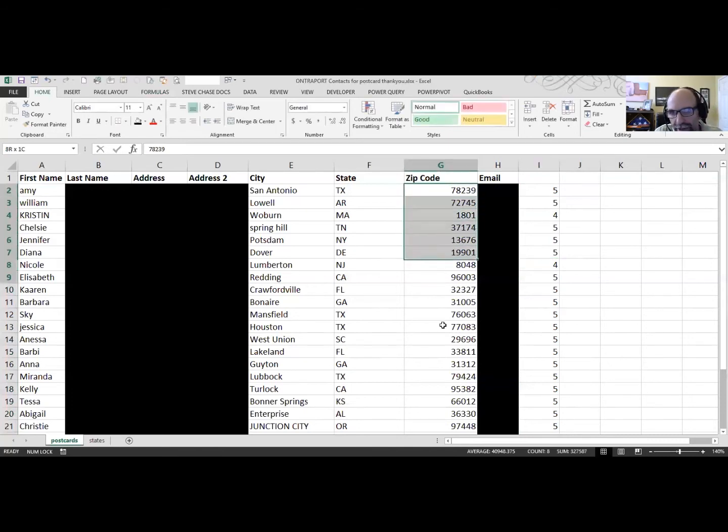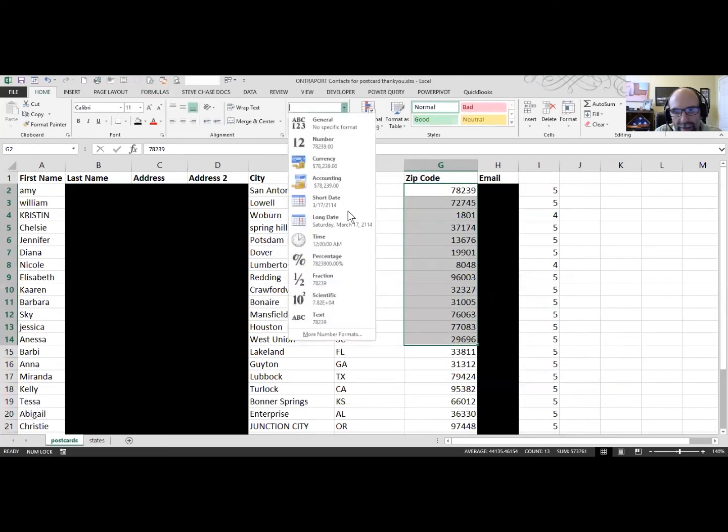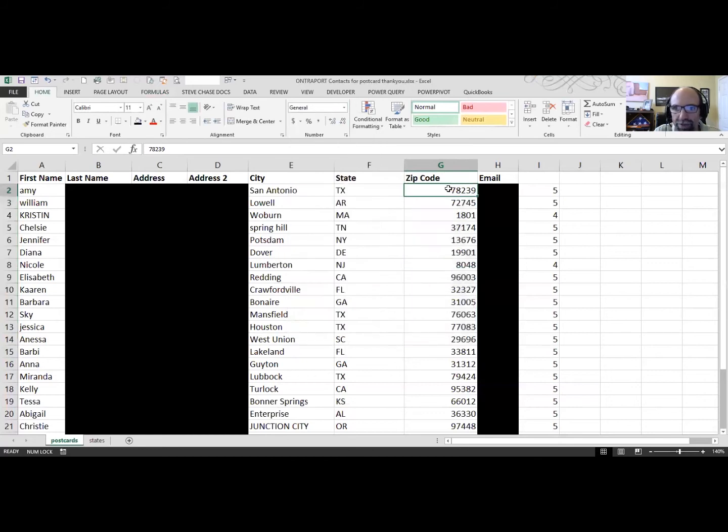Now, if you do that, you do have to select the text ahead of time and choose text format for that to be prepared. But what if you got thousands of records? You don't want to do hand checking that. So I'm going to show you a trick here. And what it involves is how to concatenate when we find a 0.